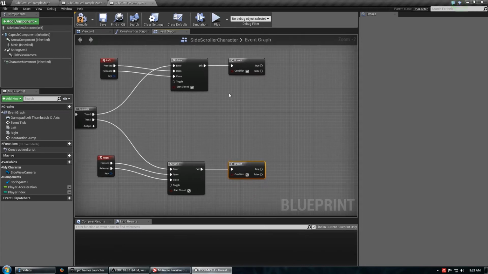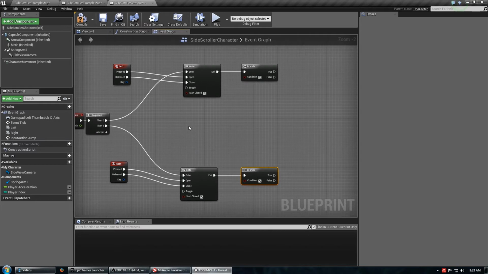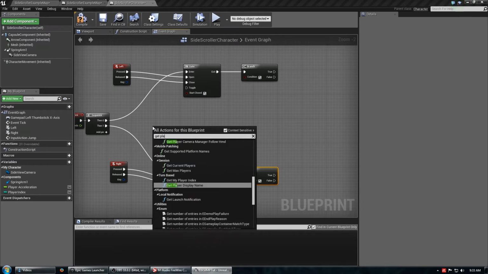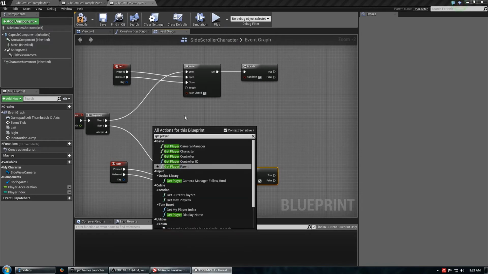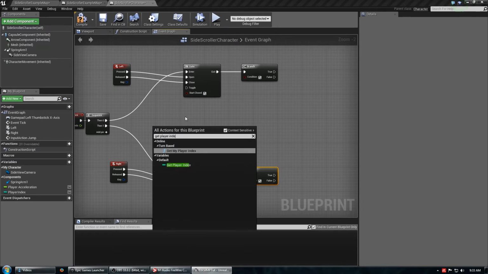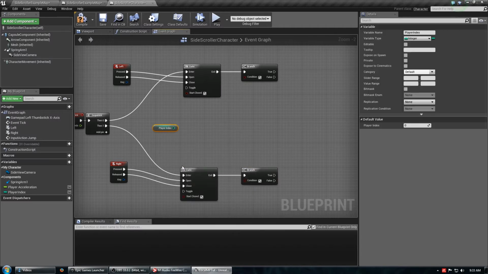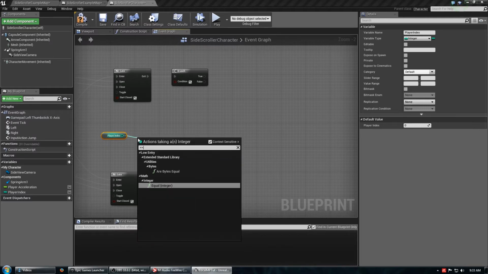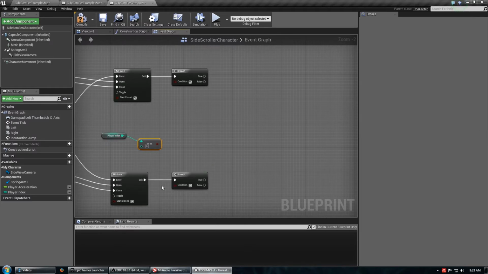So now we want to check if this is player 1. And to do that, we're going to right click and type get player index. Okay. So let's drag off that. It equals integer.